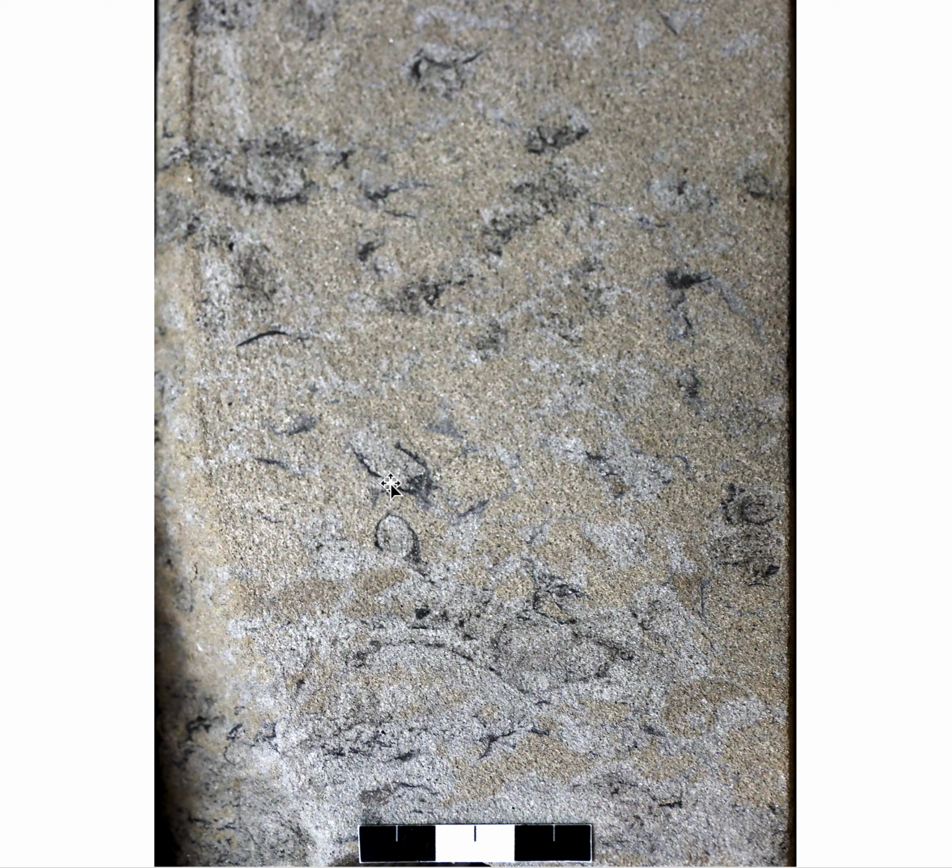It's an irregular lining, which is a dead giveaway for Ophiomorpha. This would be called Ophiomorpha nodosa, for example. But for now, just think of them as Ophiomorpha. You might be wondering, what are these little blebs that are left here and there? These are burrows that are partially preserved because they've been reburrowed after they were deposited.